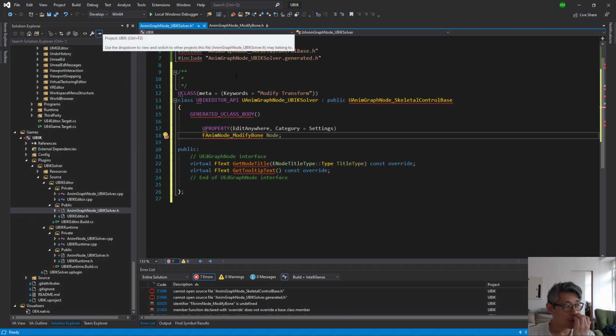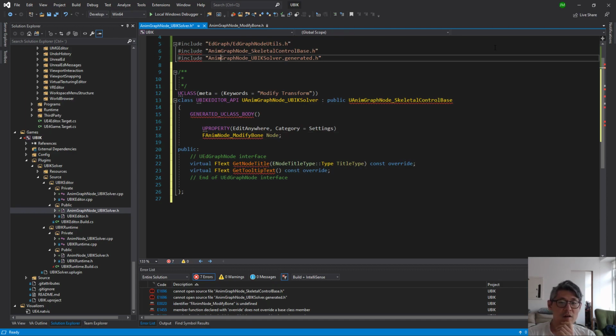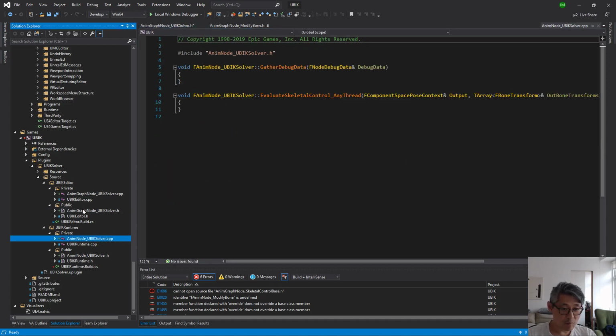Oh, right. This is not the... This is the AnimNode UBIK solver dot generated.